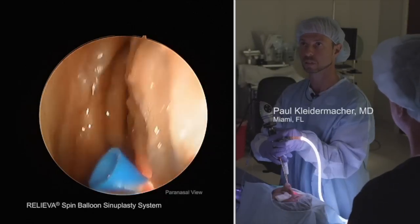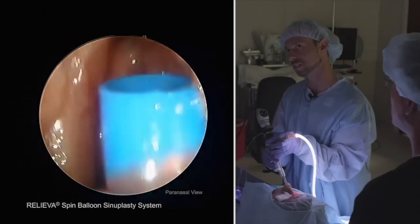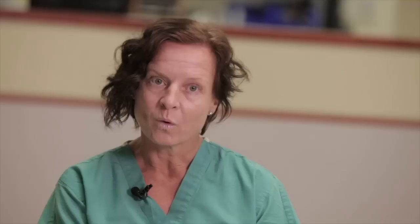The guide wire of course is much longer, but with that you can advance the balloon to a greater degree, which is strictly limited on the Intelis device. Was there a difference in accessing the maxillaries? If anything — if you want to sell a Clarin over Intelis — to me the maxillary is the big difference. You have much more flexibility with the wire-guided technology. You're stuck with a pre-bent rigid instrument on the one hand, versus one that allows you to seek the natural ostium as opposed to creating one.